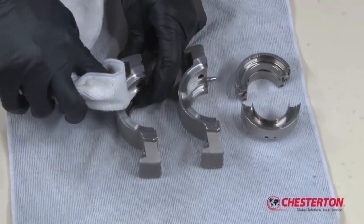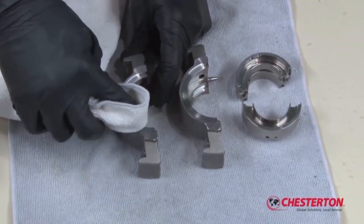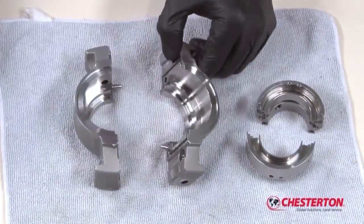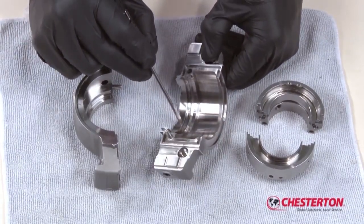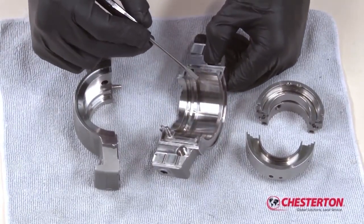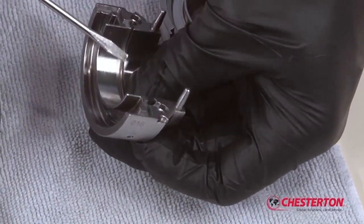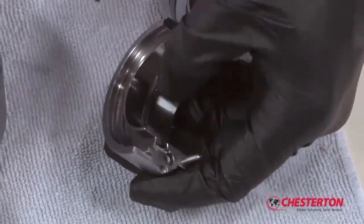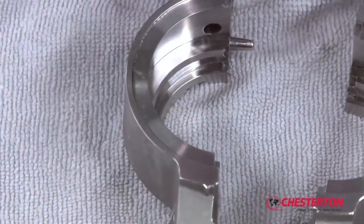If there is any residual material on the stuffing box gasket area, remove using mineral spirits or other suitable cleaning solution. Inspect the two assemblies for any pitting, scoring, or other damage to the components that may affect its reuse. If you have any questions regarding the condition of the metal subassemblies, please contact your Chesterton representative. Once the seal has been inspected and cleaned, you may begin the repair process.